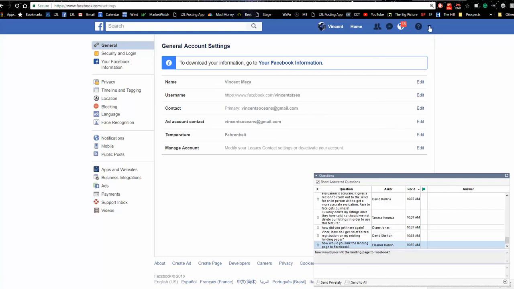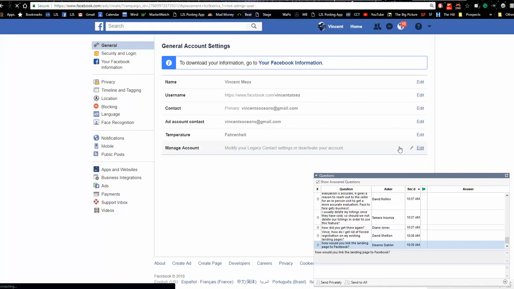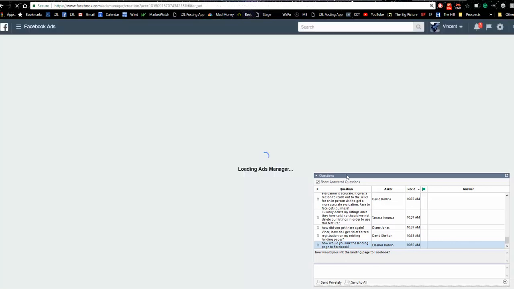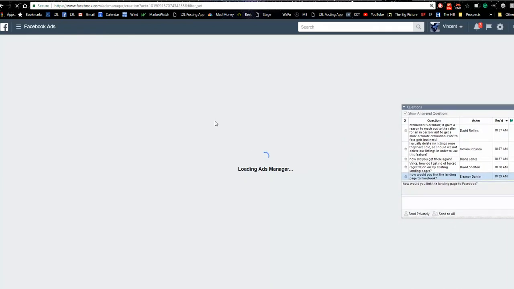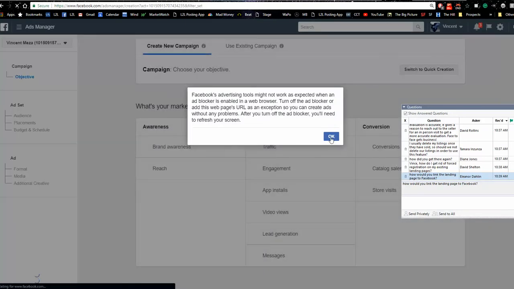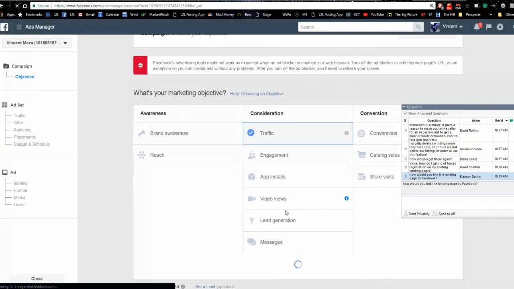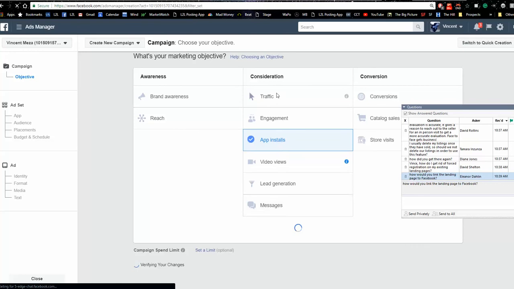This is about Facebook advertising. So I would click here, and I'm not going to go real slow on this, but I would create an ad, and let me just push this out of the way. I would do traffic, and I would put that in there. So I'm going to hopefully move quickly here. My internet will move quickly. But this is really, Facebook is the number one place, and you can do a lot of things here. So traffic, and I'm going to say, always do traffic.